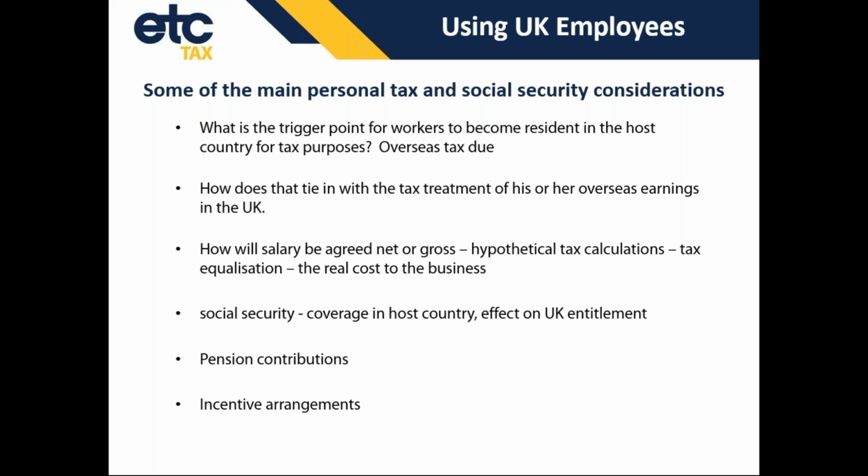Most countries tax employment income by reference to the individual's residence status and the place that the employee's duties are performed. The effect of this is that a UK employee working abroad may be liable to pay tax on their earnings in the foreign country because that's where the duties are performed, as well as in the UK because they are UK tax resident. Hence, the same income can potentially be taxed twice. Double taxation is eliminated either by the tax credit rules in the UK legislation or the provisions of the relevant tax treaty.